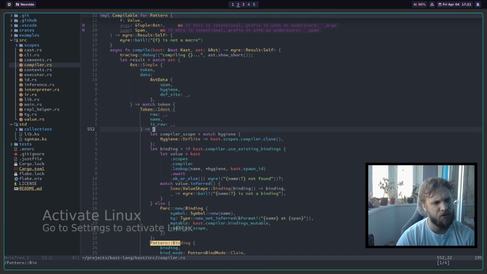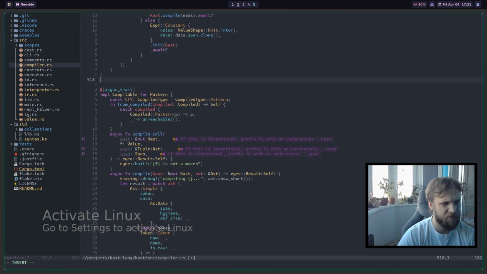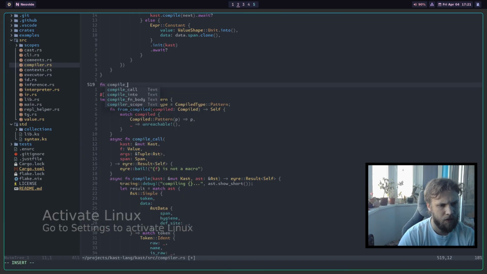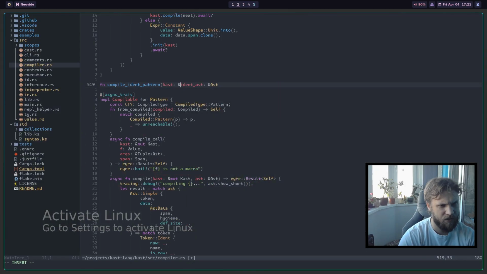Okay, I think I want to extract this into something like a function, compile identifier pattern. So identifier AST is going to be an AST, async, result pattern.